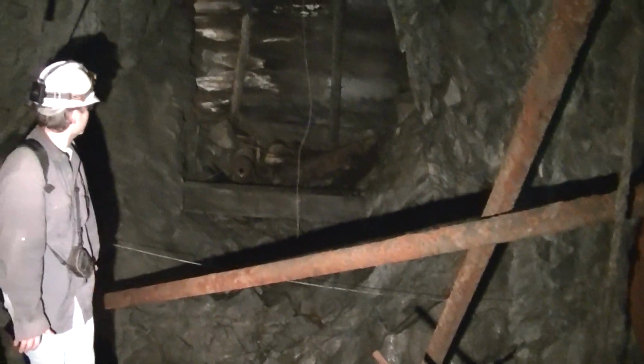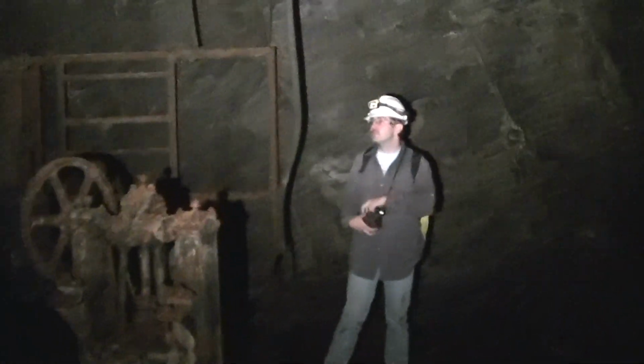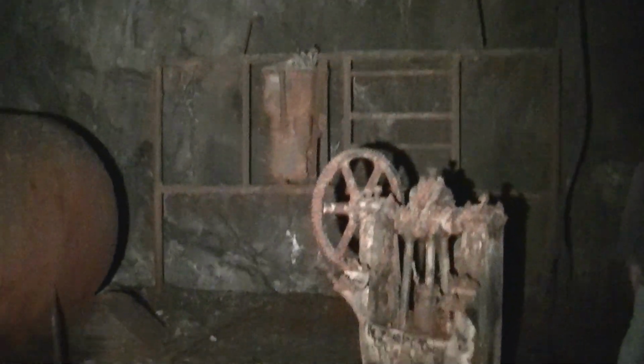Wonder what's over on that side. Looks like there's water dripping out of that pipe. Yeah, we're analyzing this, and we got this continuation over here. Camera's starting to act up. I wonder if it's got water in it. So we're standing up here in this little room, and that's it, that's the room, and we're looking at this air tank. I'm wondering, how the hell did they get this thing in here? Okay, there we go.